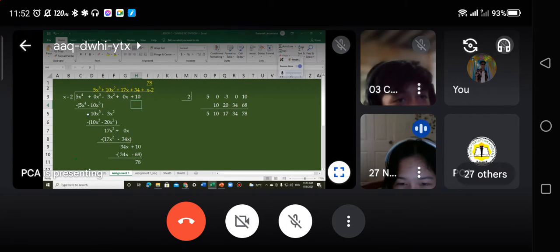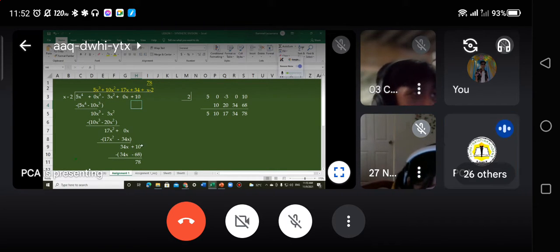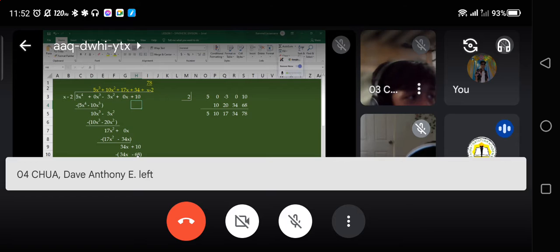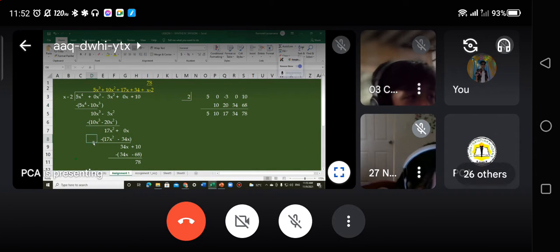Okay, hold on lang, no? Let me clarify this once and for all. We will not proceed anymore here, because it's really buying time and wasting time, no? So before Aliyah ends her statements, it will be like this: subtract this from the top. How? When you subtract, you change the sign of the ones inside the parentheses. This 5x raised to the fourth becomes a minus.